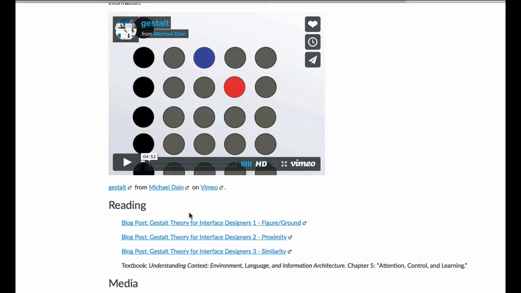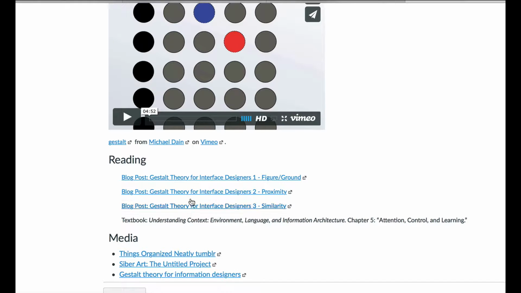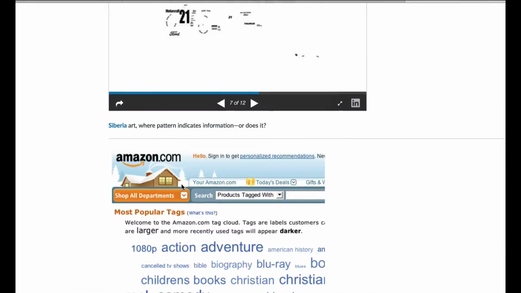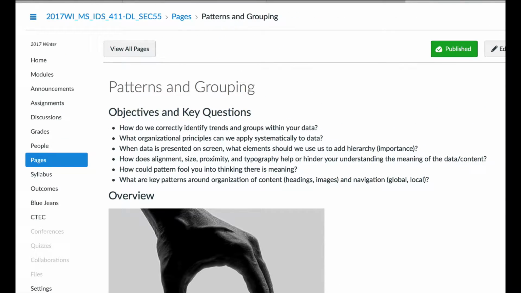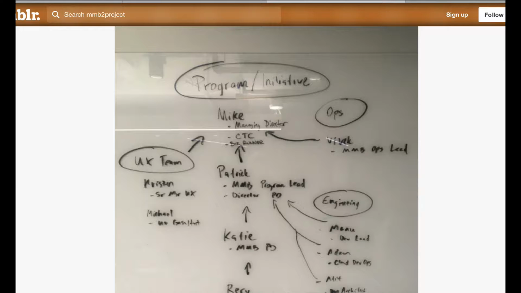And there's also a movie about Gestalt theory, which I think I pronounced correctly, but either way, I love the concept of Gestalt. It was brought up or created to sort of give a group of semi-scientific names around how we perceive information. And so there's a little movie about that, as well as many blog articles that I wrote about how the different principles are used in interaction design. So take a look at that as we begin the week. And then we go over to Mural.